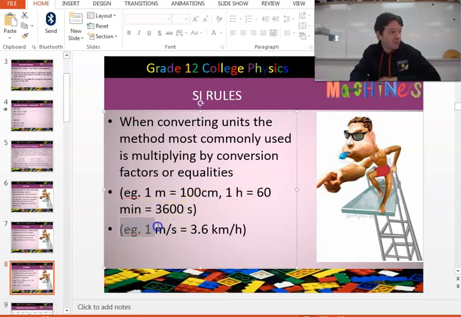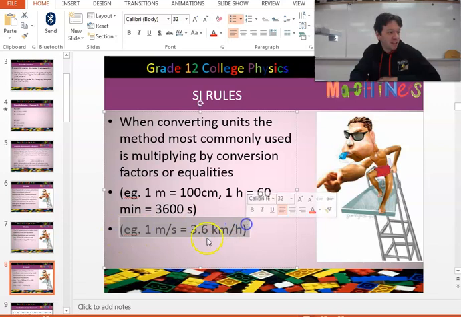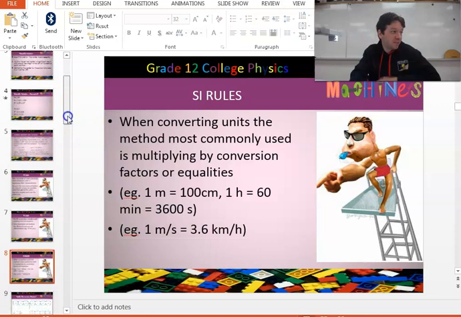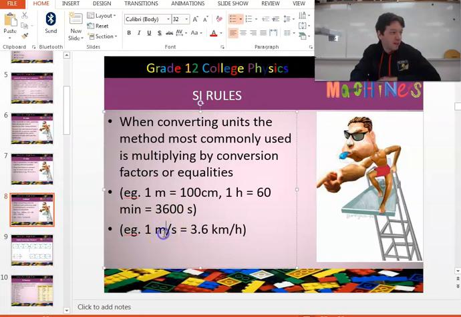But this is also an important one that we're going to use a lot. 1 meter per second is 3.6 kilometers per hour. Because we're going to be working back and forth between those. We tend to like using kilometers per hour in daily lives, mainly because of driving, right? Speed limits 40, 60, 100 kilometers per hour. We don't usually use meters per second, but meters per second are the base SI units. So when we're doing calculations in physics, we need to convert them to meters per second.